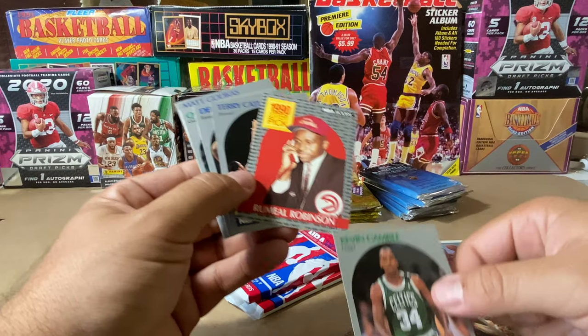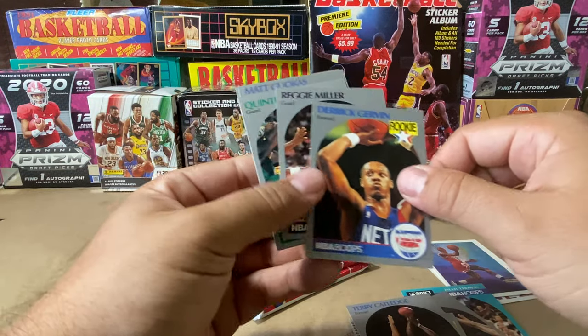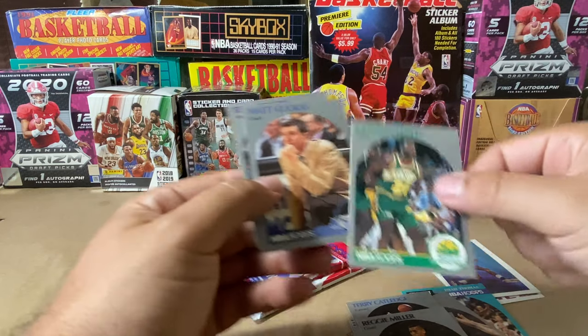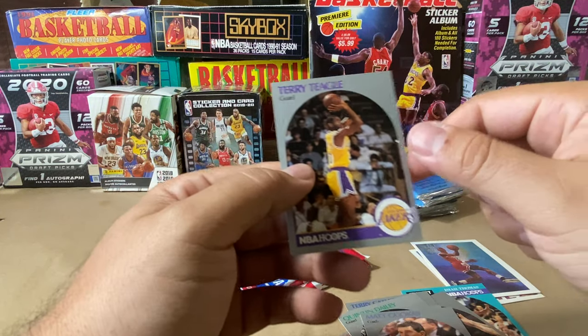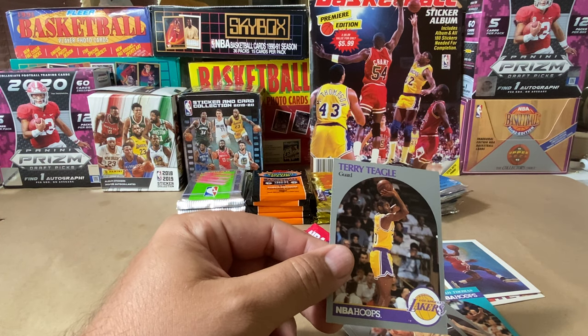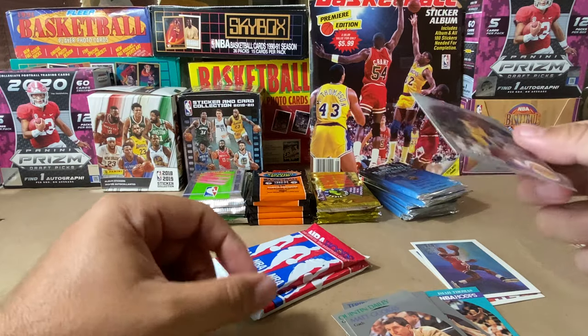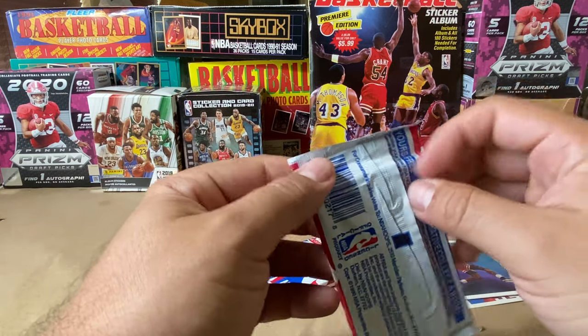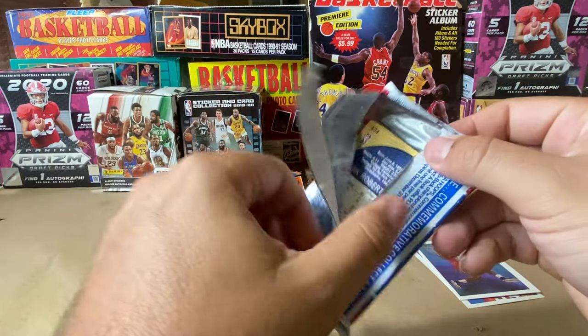Ron Seikaly, Kevin Gamble, Derek Gervin, Reggie Miller, Matt Guokas and Terry Teagle. Has Terry Teagle been on the back of every single one of these packs so far? That's what it seems like. All right. Well, we got a Jordan, so not too bad.